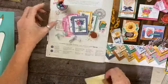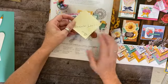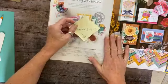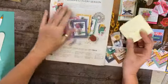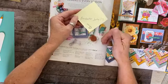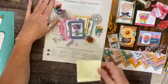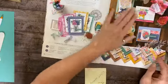Whenever you see a bundle, you save 10%. This particular suite is on back order until July 13th — but that's okay. Just because it's on back order doesn't mean you can't get it. You still want to go ahead and order because as soon as it comes back in, you're first on the list before it possibly goes on further back order.